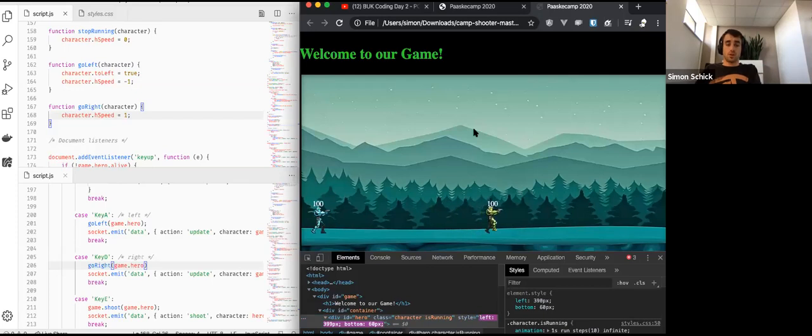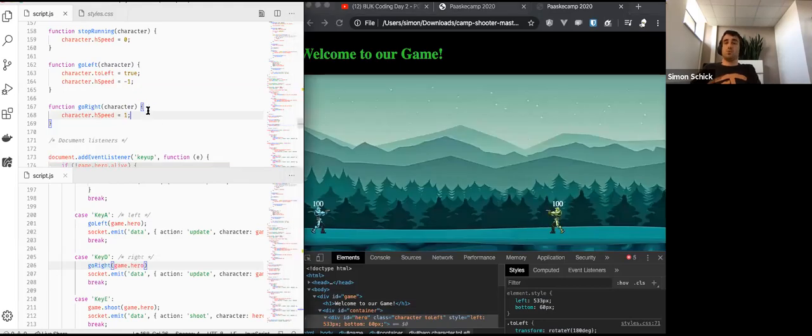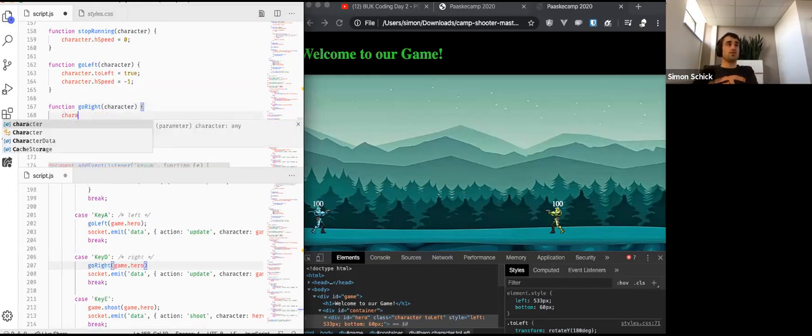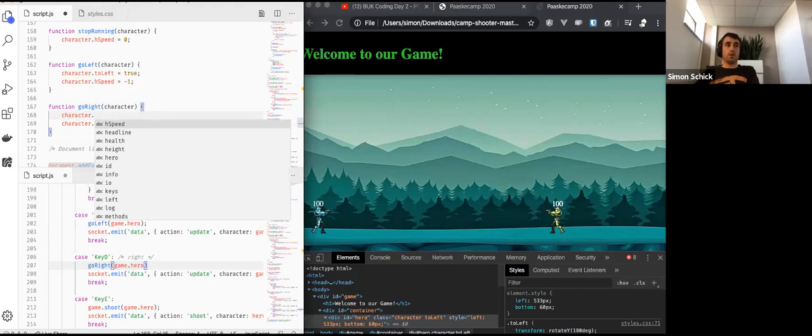Which looks good until you hit left and then right again, because now he doesn't turn. So we also have to keep in mind, maybe some of you had that already in mind, the so-called edge case. When you're moving right, you also have to make sure that to left is false.